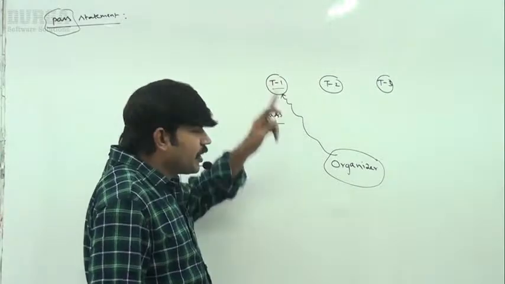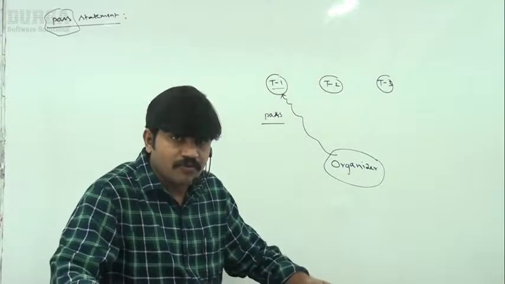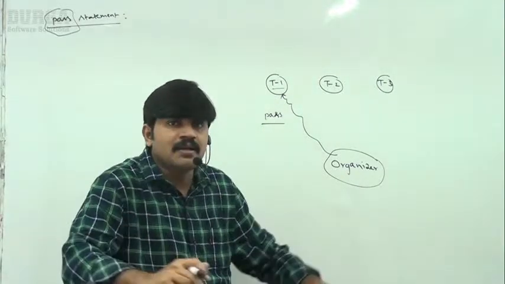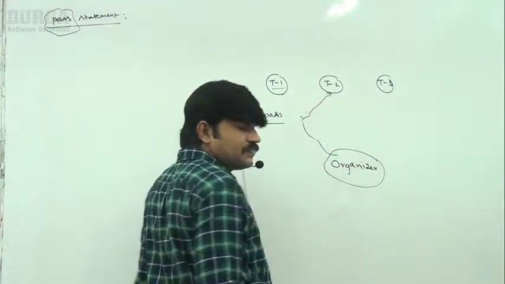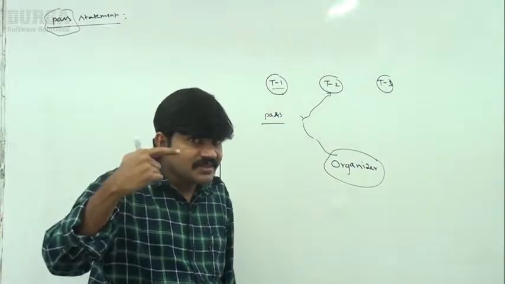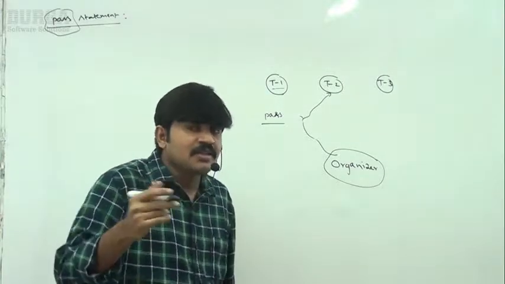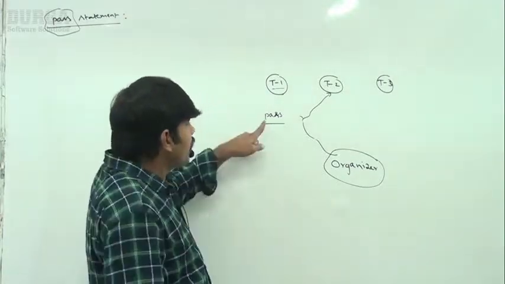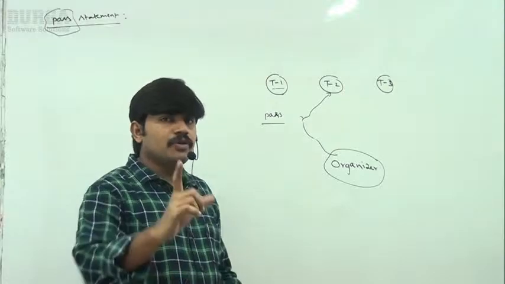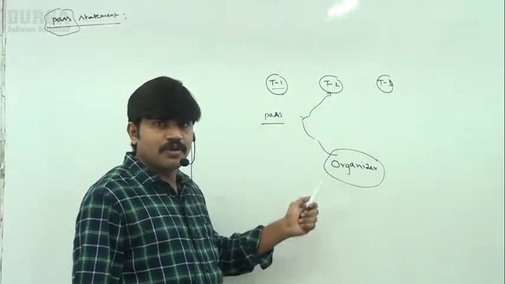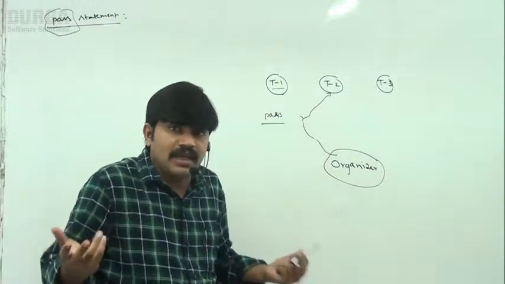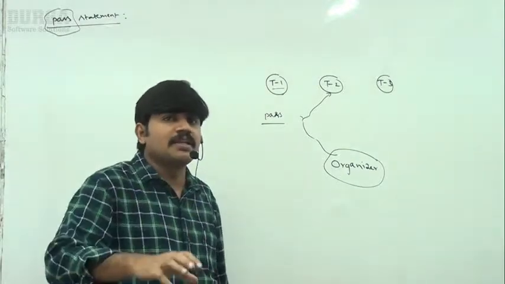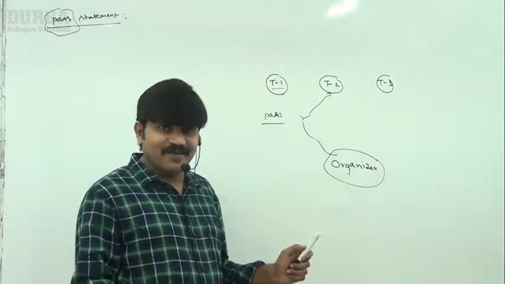If team 1 uses the word pass, meaning we don't know the answer, then immediately that question will be forwarded to the second team. Are you getting it? So this is one analogy, one scenario where we have a pass statement. When should we use pass? In this program, the team doesn't know the answer. I don't know the answer. So how can you intimate it, sir? Just the pass. Clear for all of you, right?